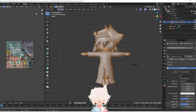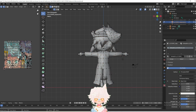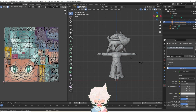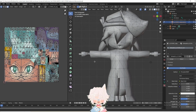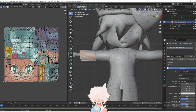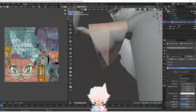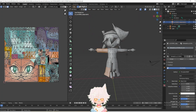Let's go to edit mode. Because this will make it easier to select things. I forgot they moved it all the way over here. Let's just change this to face mode, and let's find the problematic pieces. So it was this. Oh, they have the same UV map. This is going to be a pain. So I'm probably going to speed this up real quick. Cool. So this is a lot of trial and error. It's annoying. I hate it, but you have to do it if you want your models to work.